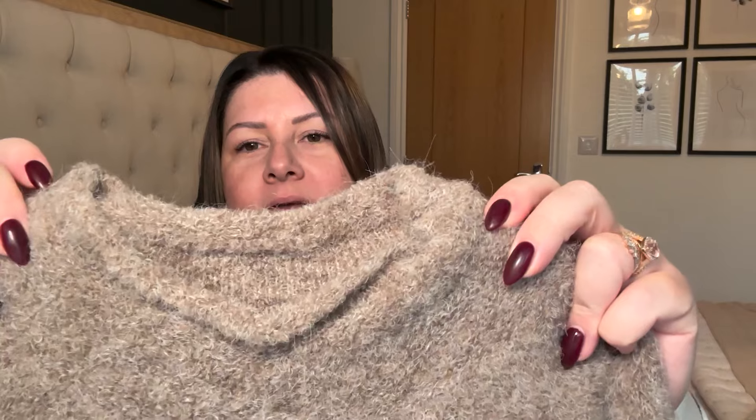I might have a look at what the medium looks like. I don't like to go too oversized with oversized jumpers because I just feel they make me look bigger than I am — on a slimmer frame they look beautiful, but for me personally they just swamp me and don't do my body shape that great. So I'll have a look at medium or large, maybe try on in store, but for now that one will be going back.